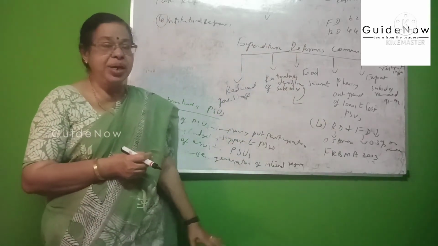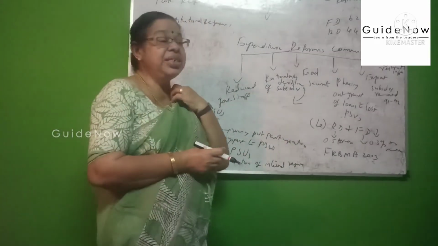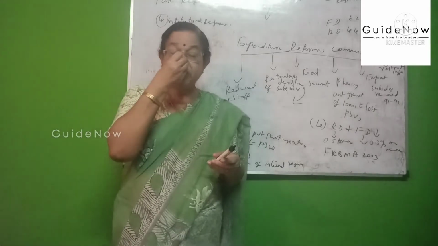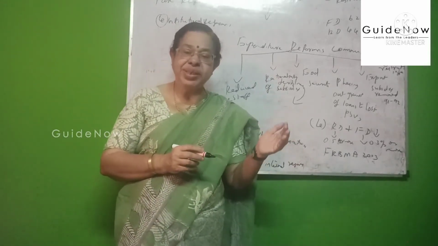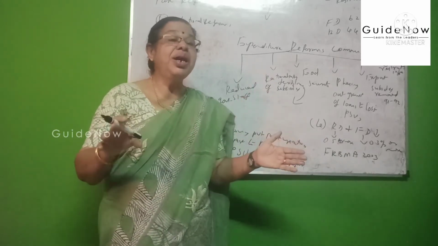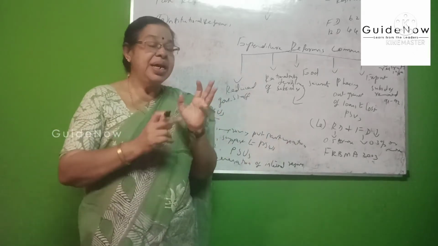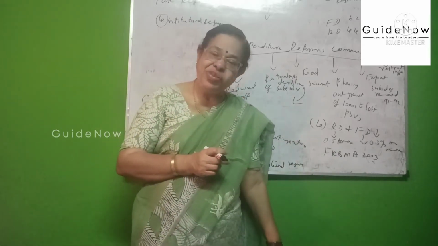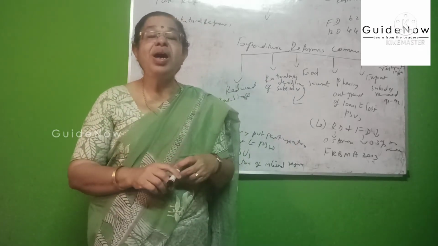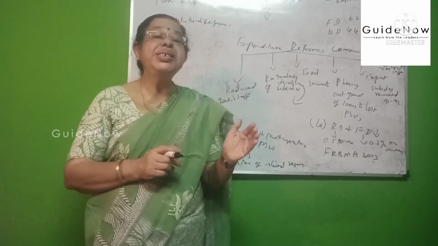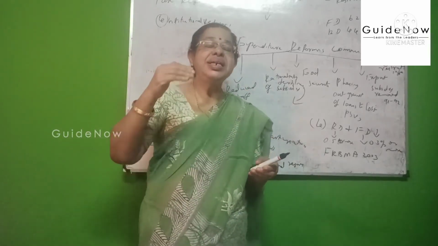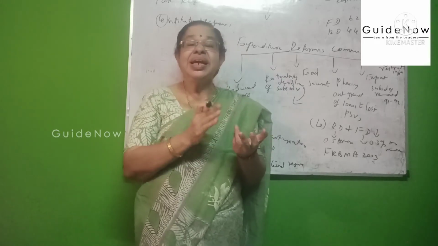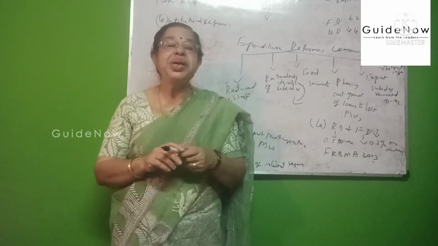Now we enter the last point, institutional measures or institutional reforms. Institutional reforms are equal to the adoption of monetary and fiscal policies. To control the fiscal problems, first is reducing RD and FD, that is, reducing revenue deficit and fiscal deficit. At the same time, implementing FRBMA, the Fiscal Responsibility and Budget Management Act, to attain financial discipline. That is the introduction of FRBMA.